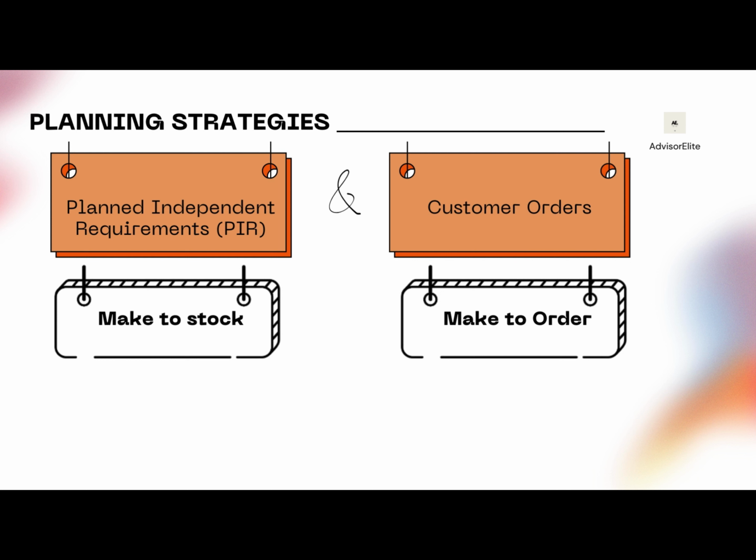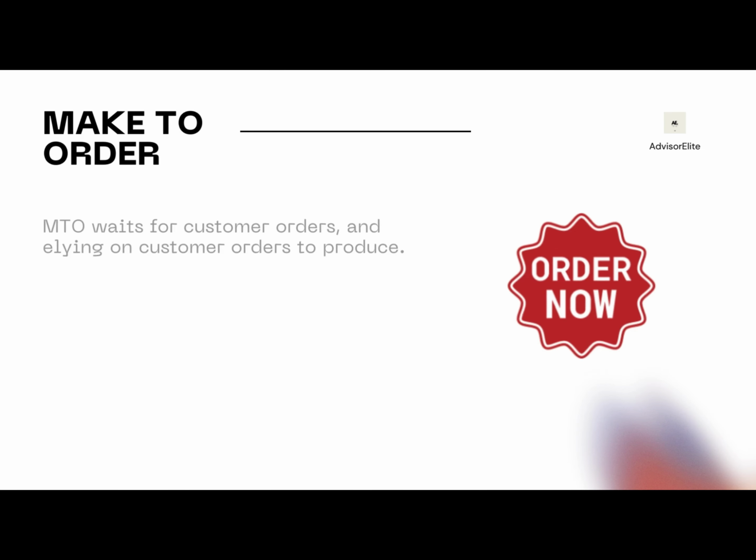That is, the planning strategies are set up in the system in two methods. These two common methods that we need to understand are make to order and make to stock. So let's go through these methods briefly, as we will be talking about these two methods comprehensively in a later chapter. All right? So think of make to order like this.